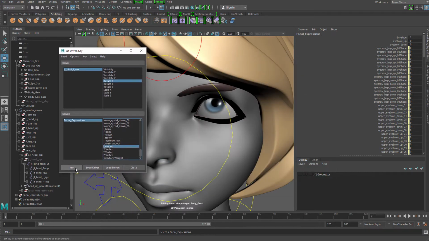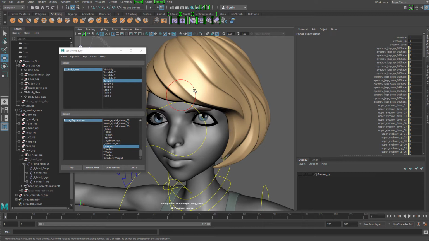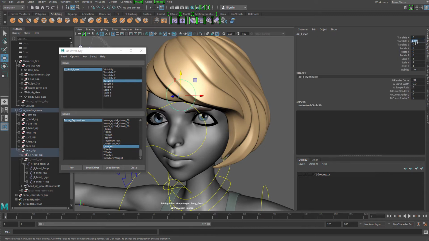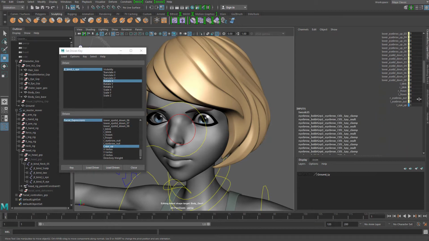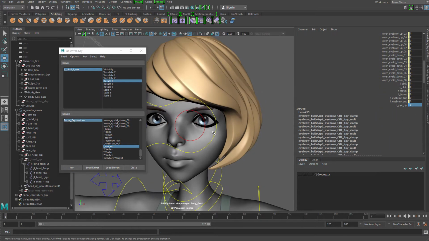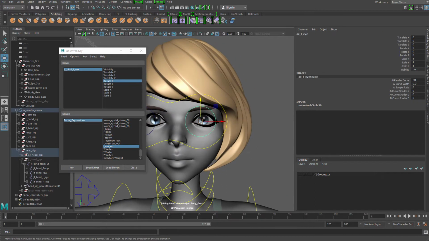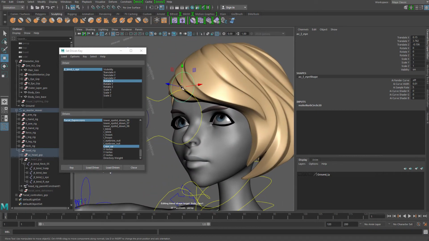Okay, let's just key it, and then let's drag the controller down, and then also select the blend shape and zero out the left eye up. Let's key it again. That way when we drag the eyeball up, making the character look up, you see now the blend shape is also being triggered like that.